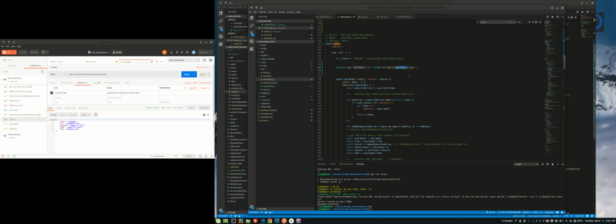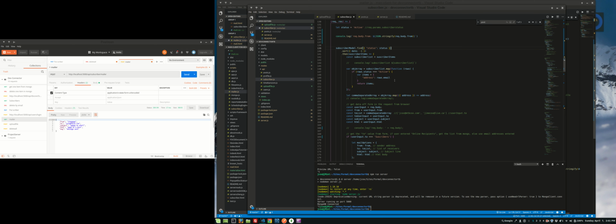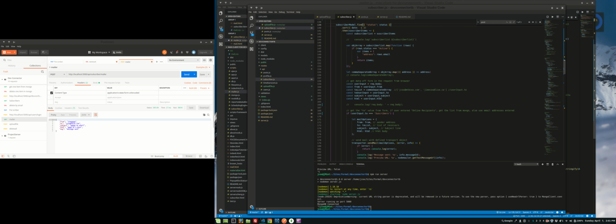When the client submits the button, the data is picked up off the page, sent across the wire, and request.body picks up the request and all the HTML, everything. And then I store this information into variables: from, to, subject, and whatnot.